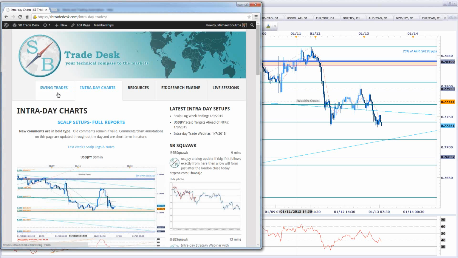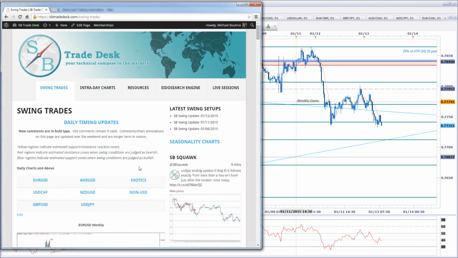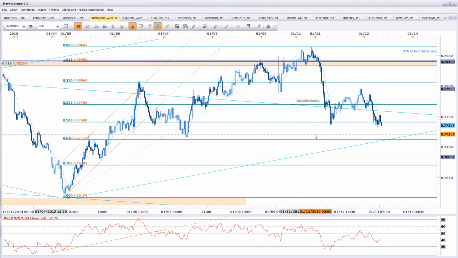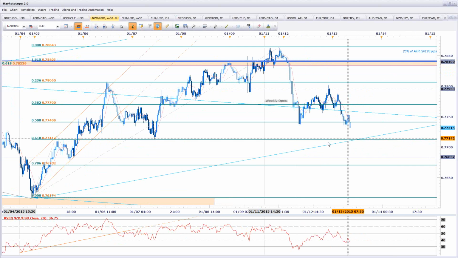Also, one thing with regards to the swing trades, guys, if you've been following Jamie's setups as well, they're currently holding a nice position right here on the pound. Long story short, a lot of the analysis that we do here is based on trend lines and slope analysis. So when you're looking at a medium-term trade strategy, you've got to make sure that as time progresses, your targets on the downside or on the upside change as per the slope.